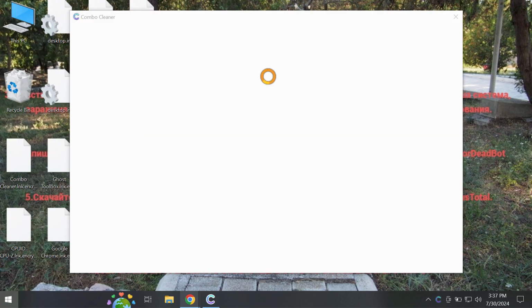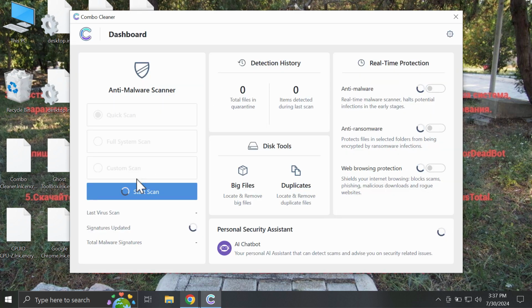So this is the way Combo Cleaner looks like. First of all, after you start Combo Cleaner and you click on the Start Scan button, the application will update its anti-malware database, which is truly essential for proper detection and removal of this ransomware.